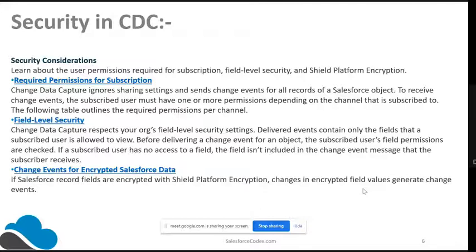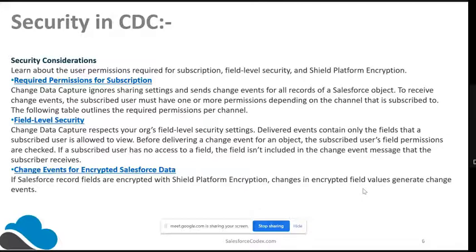If all the data will be encrypted and those data are part of my object A, and I am defining that object A in my CDC, how will that be handled? That will be handled through your encryption key and your Salesforce certificates.